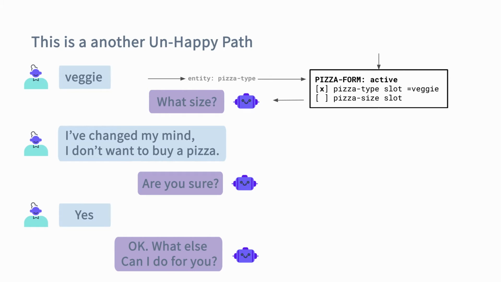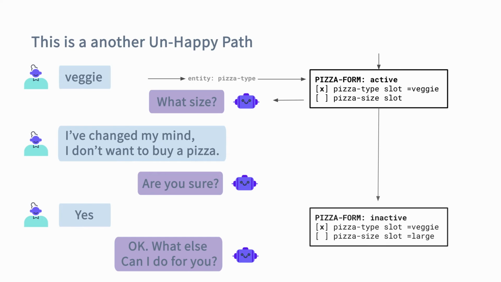After the user tells us that they changed their mind, we have to maybe first check if they're sure, and if they are, then we will drop the form on their behalf. Now note, in this case, it makes a lot of sense from a conversational design perspective to double check if the user is sure that they want to break the form, but given that the user is, we would need to be able to break the form on the user's behalf, even if not everything is filled in yet.